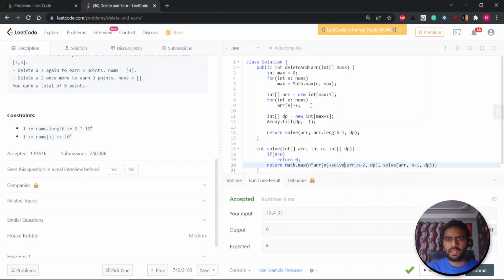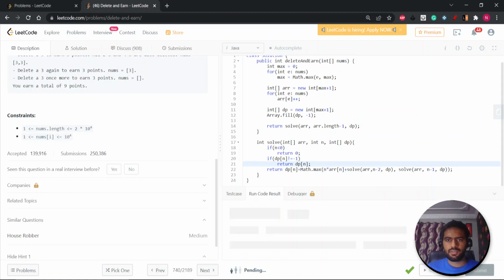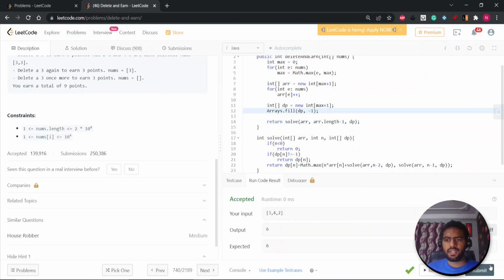Whenever you solve a result, you will store it in the array. So dp of n, for a particular index, you solve it. And if dp of n is not equal to -1, you have solved the same problem earlier, so we return the stored value for that index, because we don't need to solve the same problem again. Let's run the code to check whether there is any mistake. This is accepted. Let's submit it.